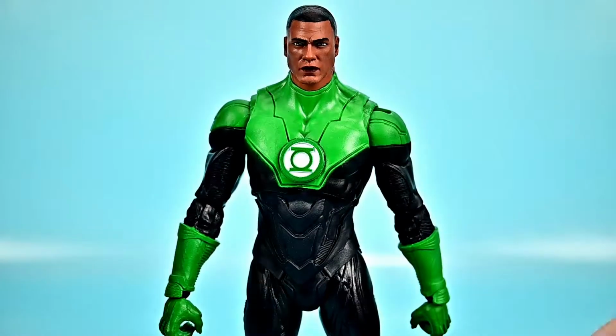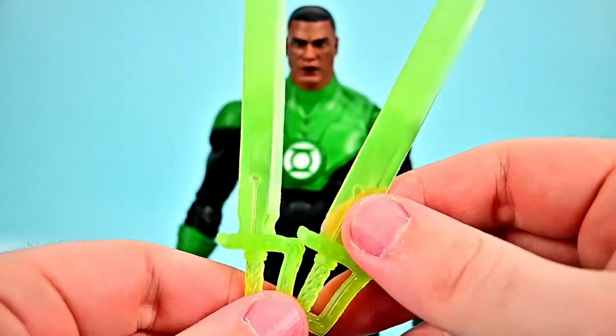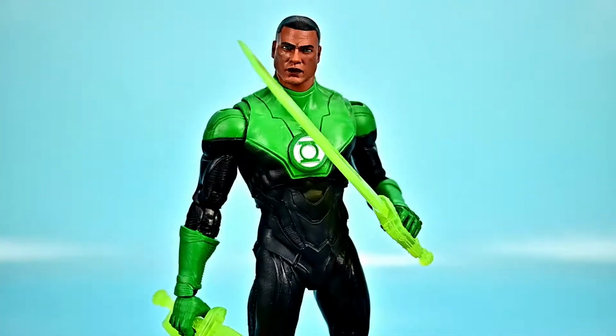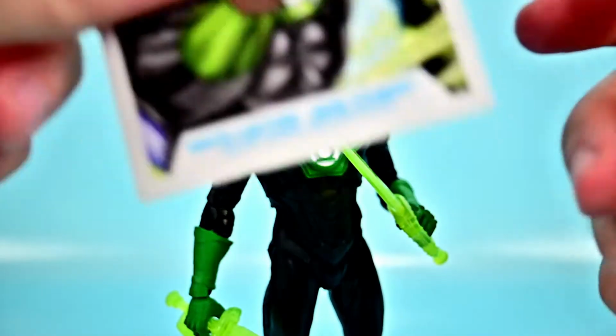But what's really cool about him is he also comes with the sword. So he has the energy construct swords that he can do with the lantern ring. So these look really cool. So we'll put these in his hands. So there's Green Lantern with the swords, and that looks really cool. So that is awesome. And of course, finally, we have his card.